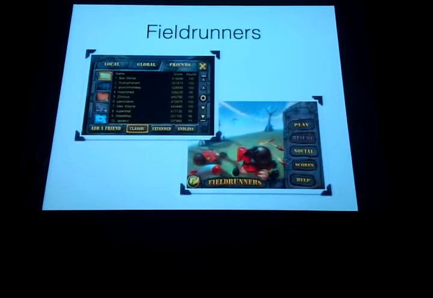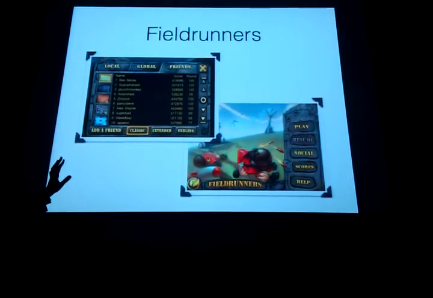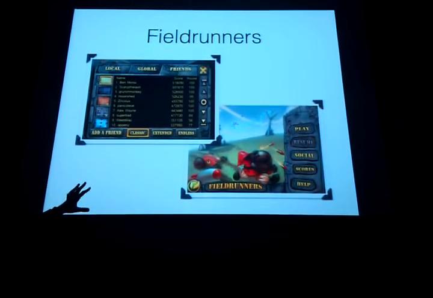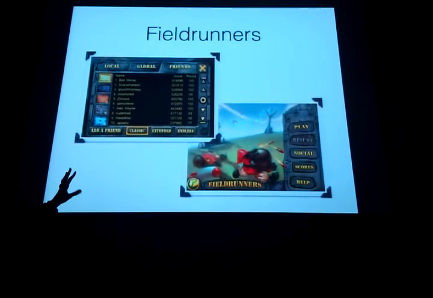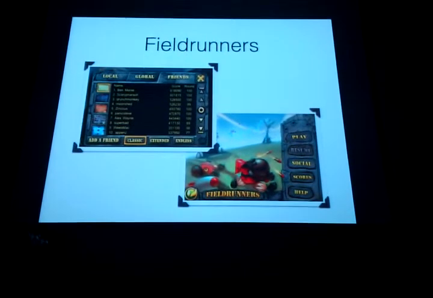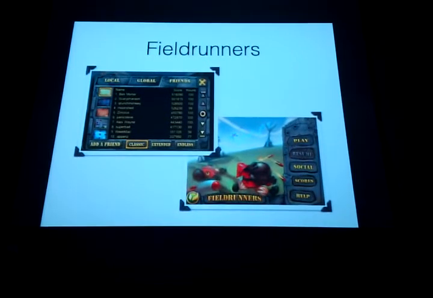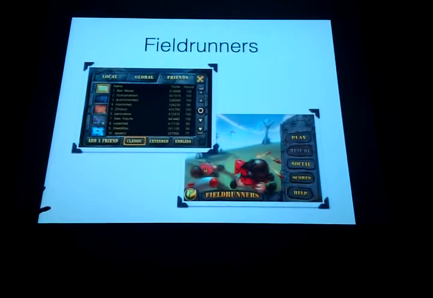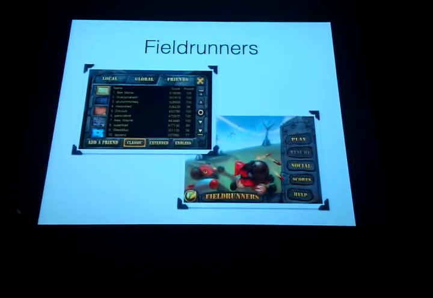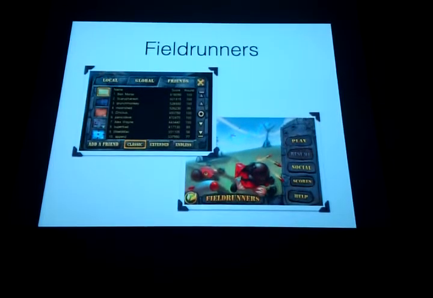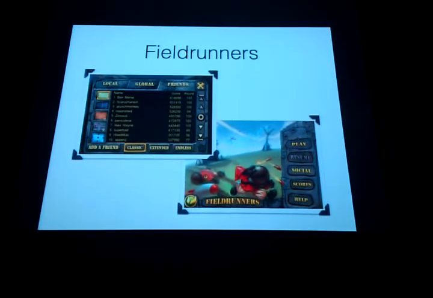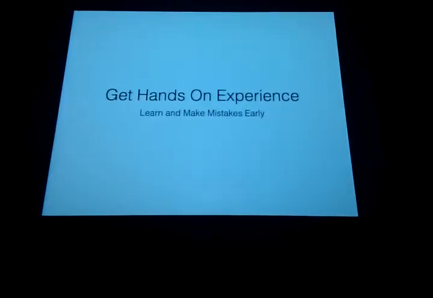And in the case of Field Runners and Jet Car Stunts, they didn't build these games originally with online in mind, so they ended up having to go back and do significant rework to really make the game hit the bar that people were expecting. So if you can think about how you can land in places like Field Runners and Jet Car Stunts did, and Tri-Towers, you'll end up saving more time and capture a bigger audience sooner. So it's really important that you start playing around with this stuff and thinking about it, and get hands-on experience.